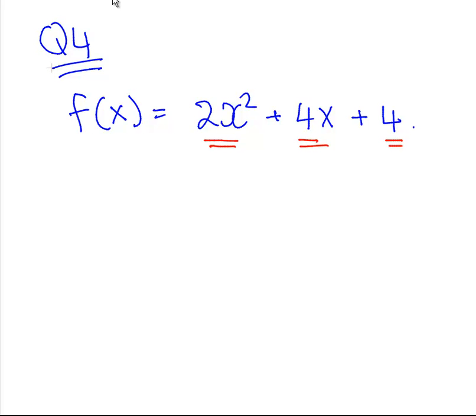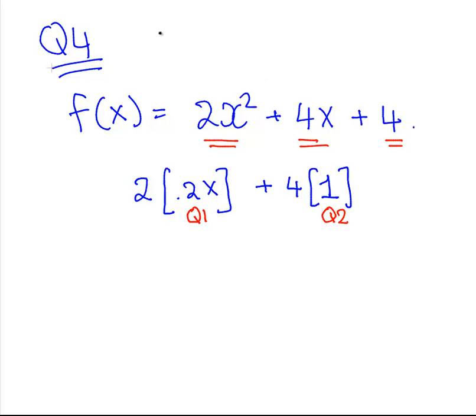So the derivative of 2x squared, again, is just like we've done with the earlier question, 2 times 2x, plus 4 times x to the power of 0, which is 4 times 1. So that follows on from question 1 and question 2 respectively. If you're unsure where I got those, that's question 1, question 2, and the constant term is 0 there, so plus 0. So our derivative is equal to 4x plus 4. That's the overall answer there, 4x plus 4.